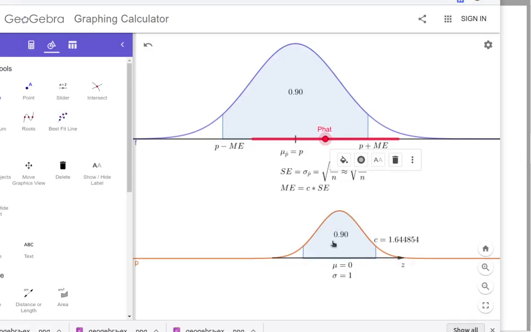So, here's those two pieces of information put together. Here's a standard normal distribution. 90% of the population will be within 1.64 standard deviations of the mean. And here's our distribution of sample proportions. And we happen to know that 90% of the population is between, if we knew what P was, between P plus ME and P minus ME.